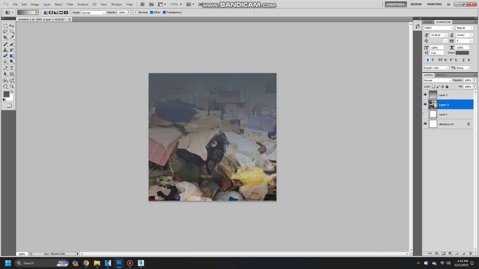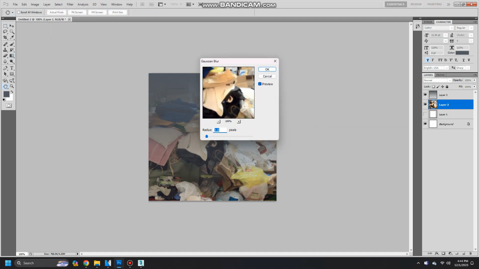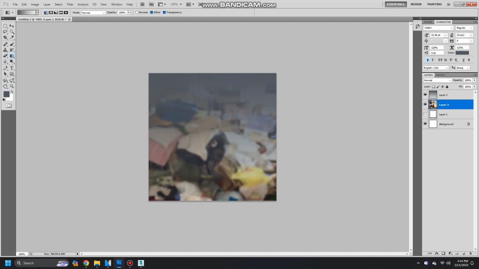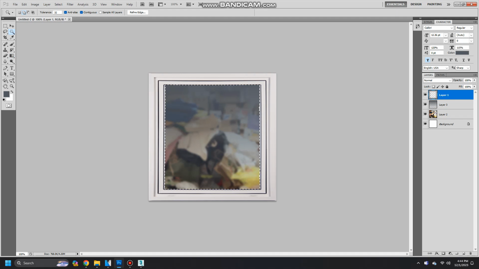Select the house interior layer, go into Filters, then Blur, and Gaussian Blur. I sometimes do this to give the impression that there's something inside of the house, yet not to overwhelm the viewer. Put the window frame image over the other layers and remove the blank space inside of the frame. Congrats! You got a decent looking window now.